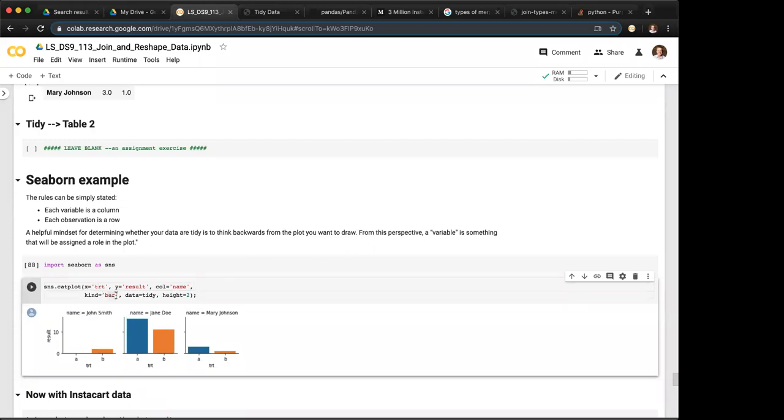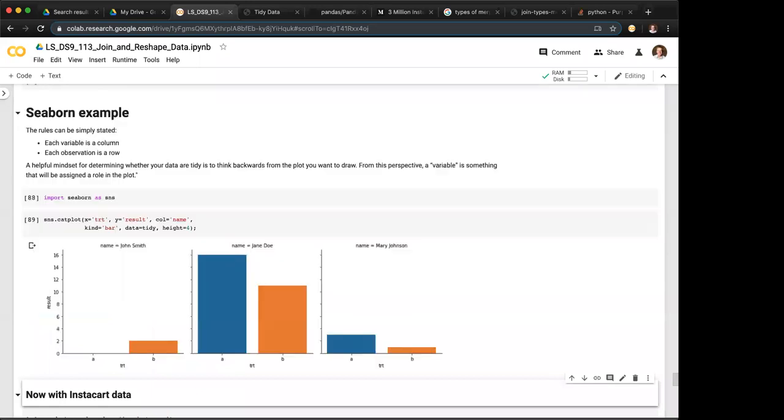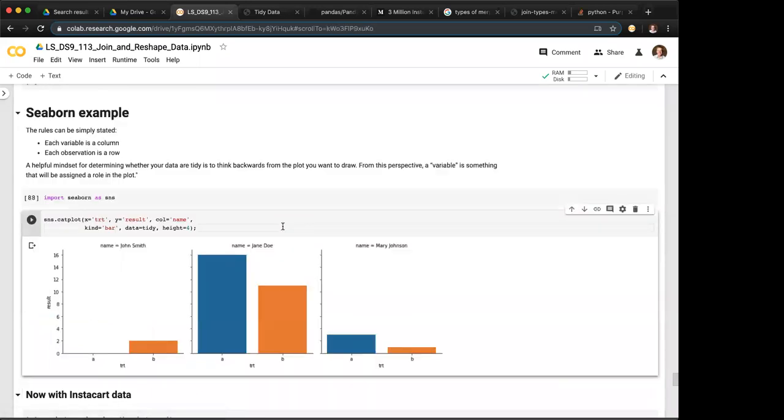I'm saying it specifically, I wanted a bar plot, and I don't want the height to be 2. There we go. Now it's big. All right. So this is called a categorical plot, cat plot. So what is this function doing? This function under the hood is calling matplotlib code to make this graphic. Right? If I wanted any customization beyond what's here, I would need to use matplotlib code, right?